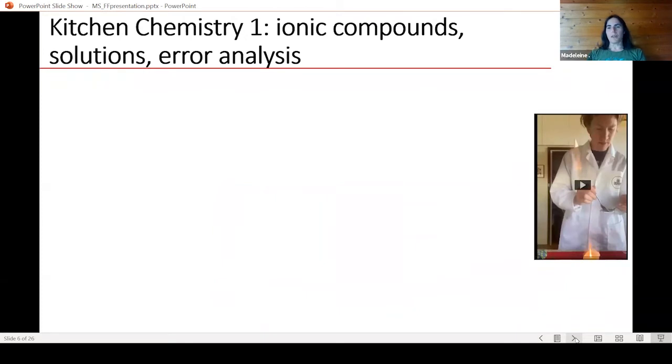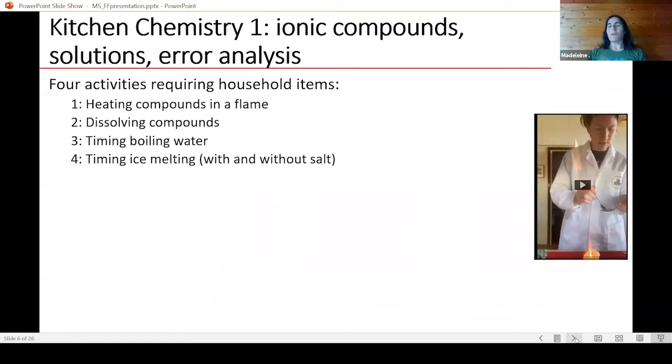Okay, so I'm just going to briefly describe the kitchen chemistry. I realize it's a non-chemistry audience by and large, so maybe not that interesting to you, but we really enjoyed putting these pracs together. For the first kitchen chemistry, they were in strict lockdown. They couldn't go to the shops. We had to come up with chemistry activities that they could do with things they had at home: salt, sugar, oil or butter, water. Everyone has a phone, so we could do a stopwatch. So these were the tasks that they did.